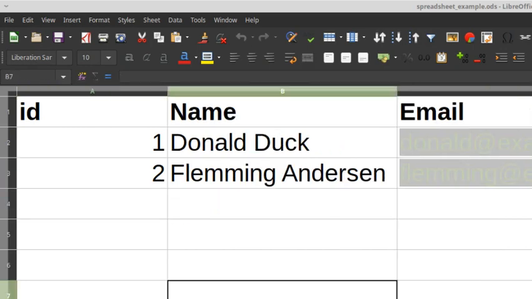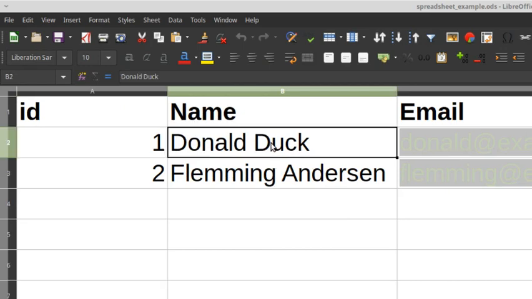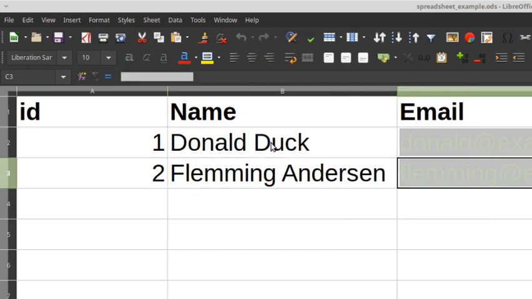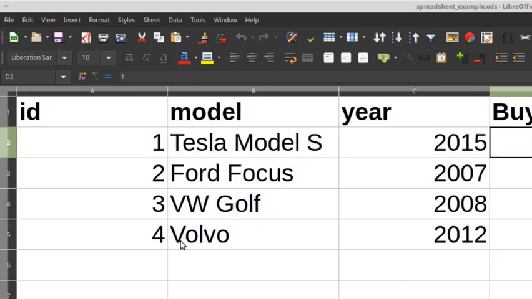Then you have the buyers table with the actual buyer information. So you have Donald Duck and Fleming, only once each, with the email stored for each. You don't store the email for Donald Duck twice. You only associate a car with the buyer through these ID fields, and that's it.